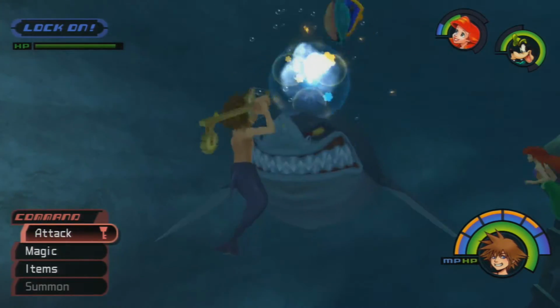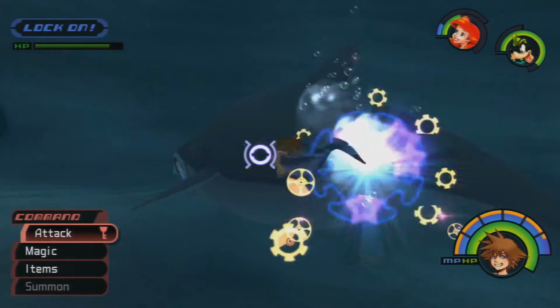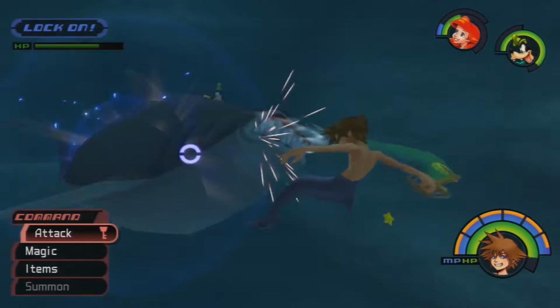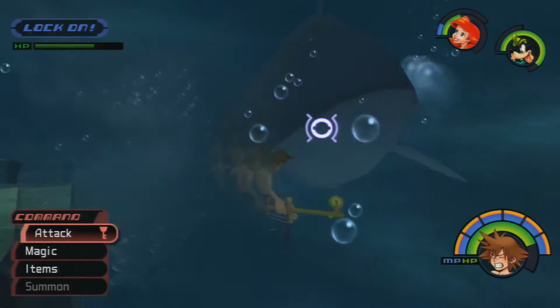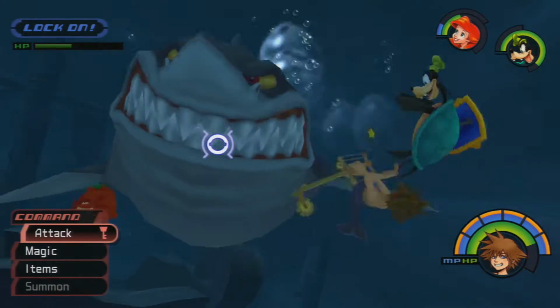Alright, so let's beat down this guy. The thing is, I don't think we can... Can we guard underwater? No, I don't think we can. I actually don't think we can guard, to be honest. No, that's right, because guard is selected to square. So it's got that Sonic problem where everything's mapped to one button.